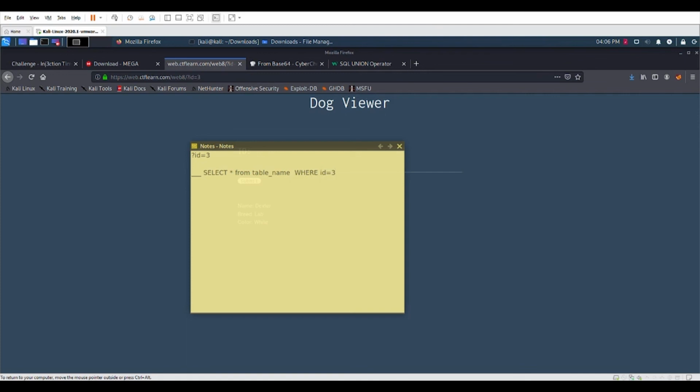Now the table name we don't know. I'm just writing table name because that's where the table name would go. It would go like this. And this is the way that they go about it in the back end. What we want to do is manipulate this particular side of the whole line in the background so that we could interact with more than what we were given. And as you know, a lot of different programming languages, if you've ever taken any kind of programming language, are very syntax oriented.